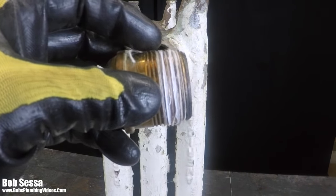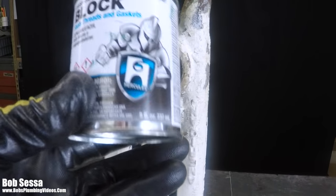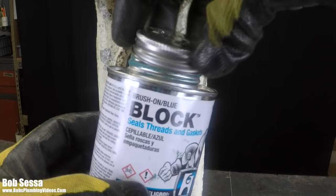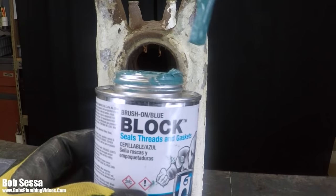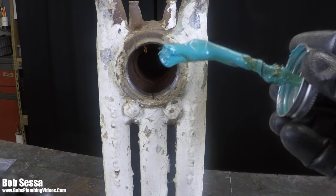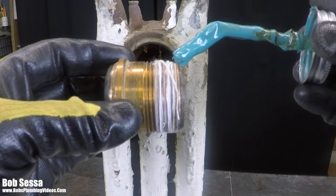Then I would follow up with an application of a product called Blue Block. Now, I'm not going to apply it here in this video because once it gets on here, in addition to a watertight seal, it makes a mess and a half. And a little caution, people: if you're going to do this, I would recommend you use gloves, because if this gets on you, you're going to need lacquer thinner to get it off. So we would follow the lamp wick up with an application of Blue Block.